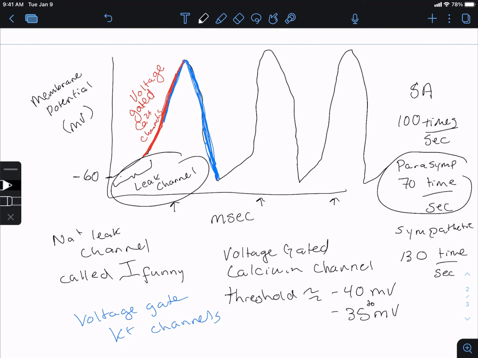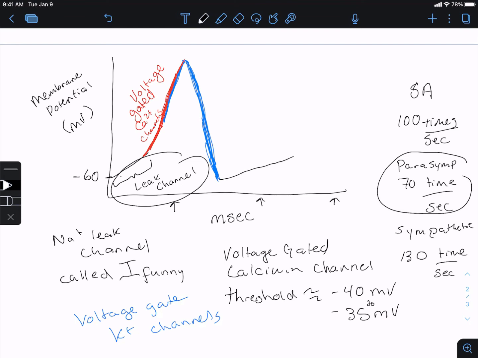And the parasympathetic nervous system, the way it works is it modifies those leak channels so that they are less leaky. Let me go ahead and draw it over here. If I have a less leaky channel, I'm going to exaggerate, but see how the steepness of the curve changes, so we're not going to reach that minus 40 until much later. On the other hand, my sympathetic nervous system is going to make my channel much more leaky, so again exaggerating the shape of the curve, I'm going to hit that action potential a lot sooner. And so we can regulate the rhythm of the heart in this manner.